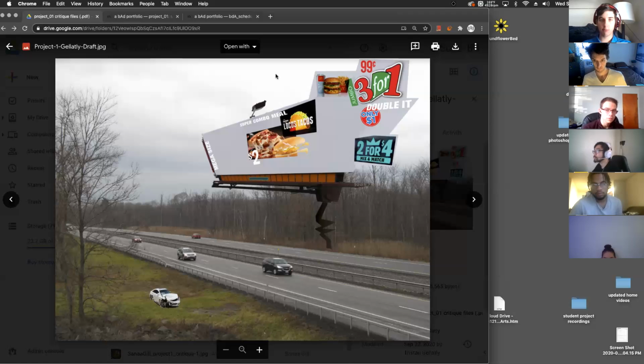Yeah, that's a great idea. I never thought about that. I'm also trying to make the image more busy and overwhelming. The billboard is going to have a bunch of stuff crammed next to each other and on top of each other. So I'm trying to make it super busy and overwhelming almost. So yeah, that's a great idea.